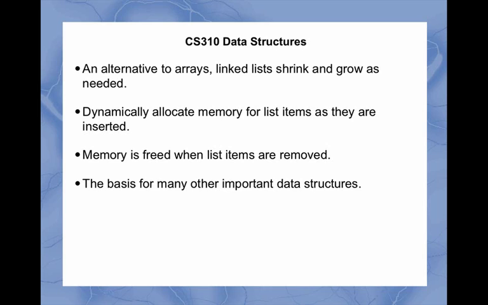However, linked lists are always exactly the right size. When you insert a new element into the linked list, you dynamically allocate memory for that. When you remove elements from the linked list, then that memory is freed up and returned so that it can be reused. With arrays, of course, the entire block of memory is reserved, and whether it's used or unused is not relevant. It's still off limits for any other purpose.